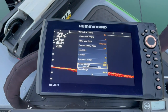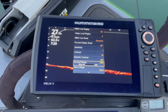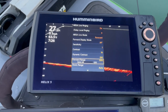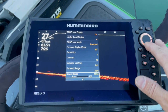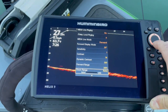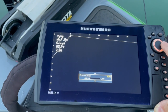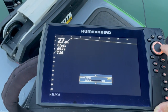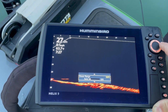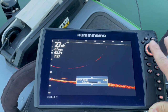Forward range - I set it to 35. From the first fishing trip it seems extremely effective from 55 feet and under, but I'm going to be fishing close to the bank and under some docks today so I just set it at 35 for now. Down range depends on what depth you're in - I'm currently sitting in 27 feet of water. I could set this to 30 feet and watch the bottom come up, but I still want a good field of view so I'm going to leave it at 40.